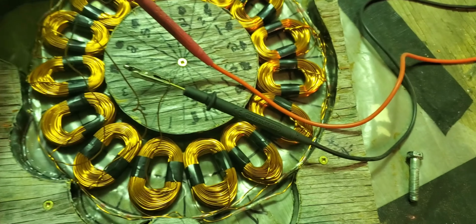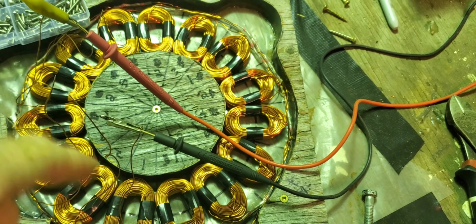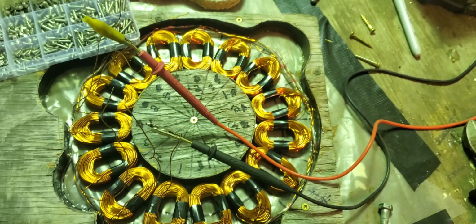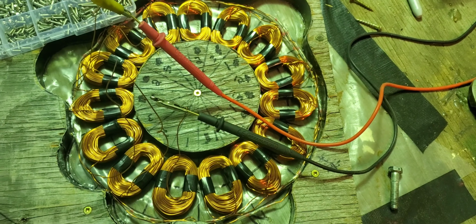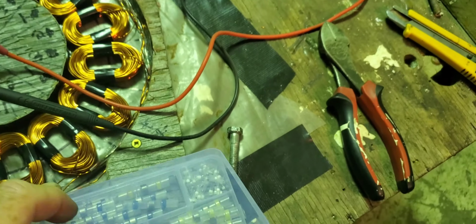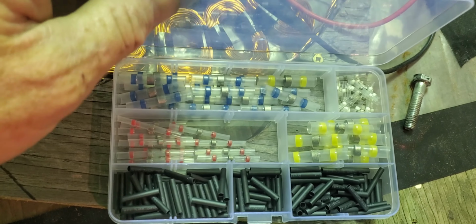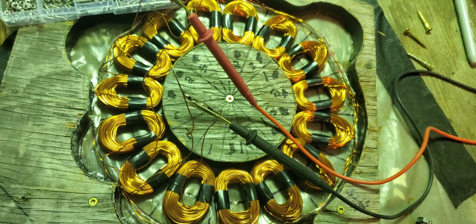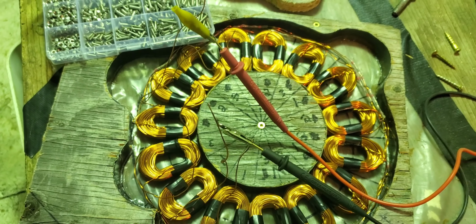Hook it to the switch that is able to switch this from delta to star just in one quick switch over. And there'll be just three wires coming out of that switch. Yeah, these connectors work great. Very fast and easy. Cheap. No issues. As long as you give them their time to harden, they work great. And here it is now with those bolts installed. Ready for resin.